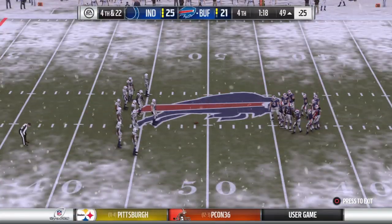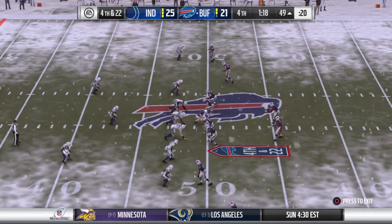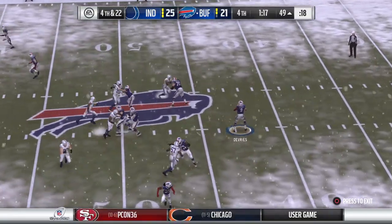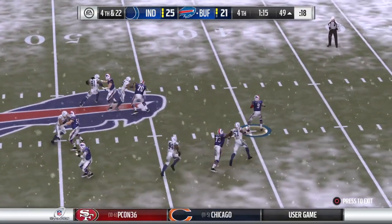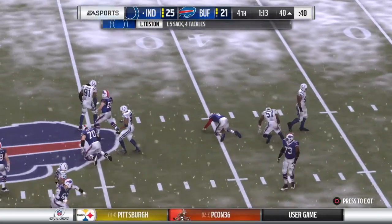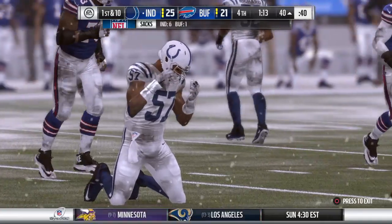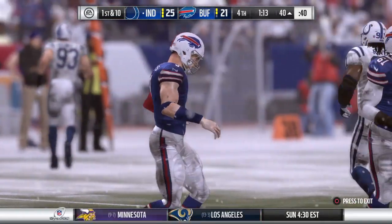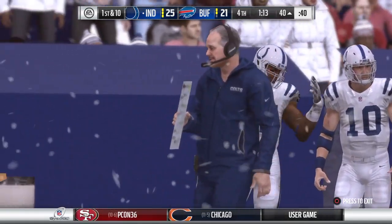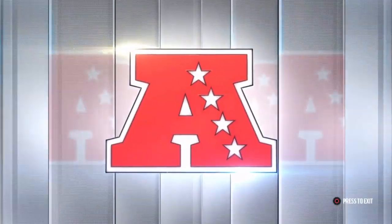Down 4 late. Got to go for it here on 4th down. Now let's go. 3-19. Got to try it here. He's back to throw. And he can't get a throw away. He's taken down. They had to go for it with such little time remaining. In there to drop him as the clock continues to roll. So now let's reset here, Charles. They do have 2 timeouts left, so they can stop the clock twice. This one's not quite over yet.